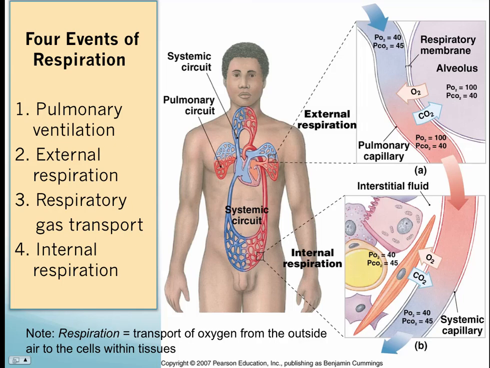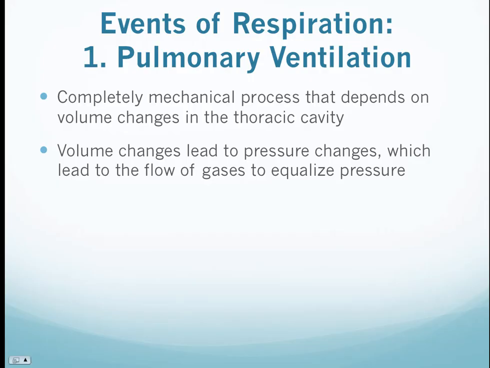Respiration deals with the movement and transportation of all that oxygen from our lungs and then bringing that finally to our cells and our tissues. And this respiration, this movement of oxygen and exchange for carbon dioxide to get rid of that, occurs in 4 different phases. We have pulmonary ventilation, external respiration, respiratory gas transport, and then finally internal respiration. When we first start off, we're going to look at pulmonary ventilation.